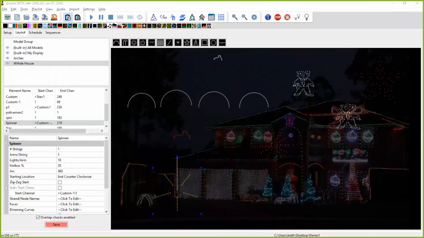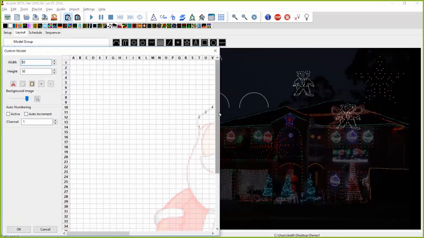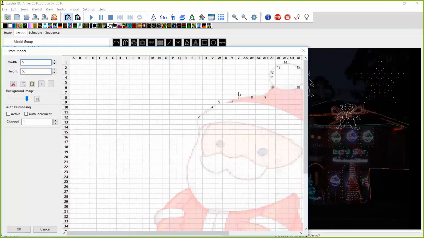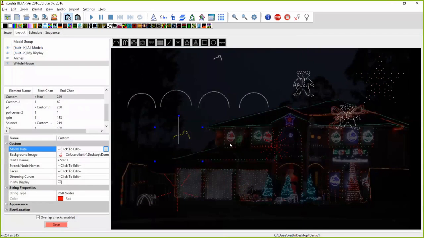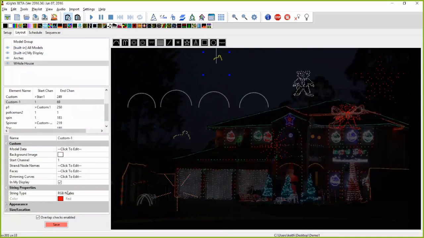Oz says, I was talking to Damien from Christmas Creations today and he wasn't aware of the new custom, I assume that says model export or something. Yeah, it'd be cool if they offered them in that format. It's a lot easier than dealing with the Excel format. It's trivial to import, whereas a lot of them are shared as Excel spreadsheets. So what you can do is cut and paste them into the sheet here. If someone does share you an Excel file which contains your model, you can do it that way. But it's so much easier if someone shares the xmodel file because it's just trivial. Once it's brought in, you just have to play with the start channel and you're pretty much gold.